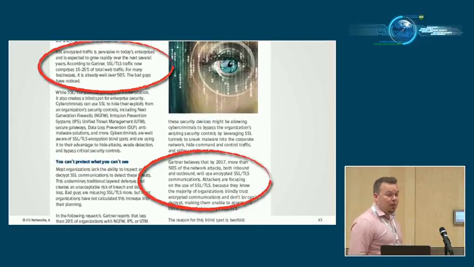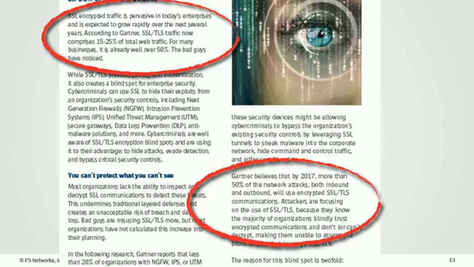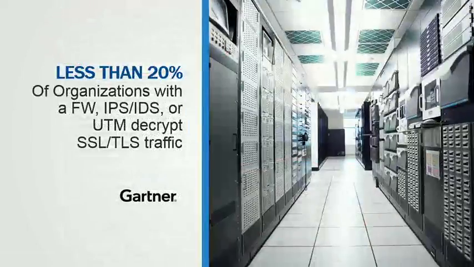Interesting stuff from the same report, and actually from the Gartner report as well. There's a lot of things that security devices cannot understand, and SSL and TLS are a couple of those. If you have ever turned on decryption of SSL/TLS traffic, it will break something. You will see broken pages, or you will get wrong certificates or something else, complaints from your end users, or it will decrypt something that it's not supposed to decrypt in the end, which is very problematic. So it's a very, very interesting topic from this side.